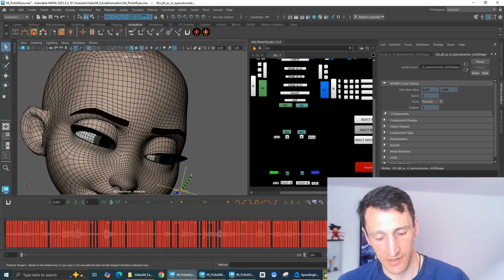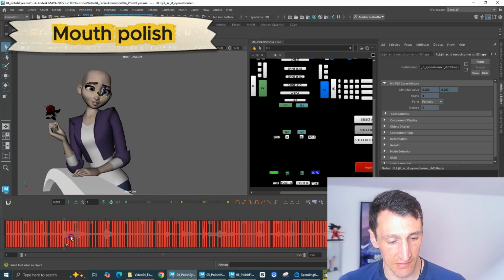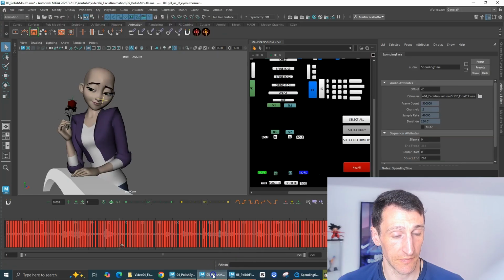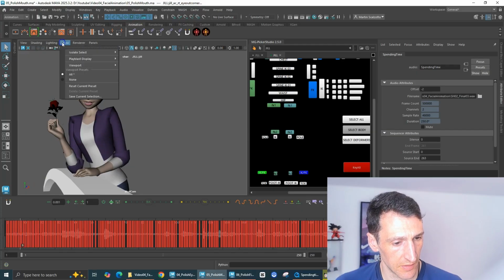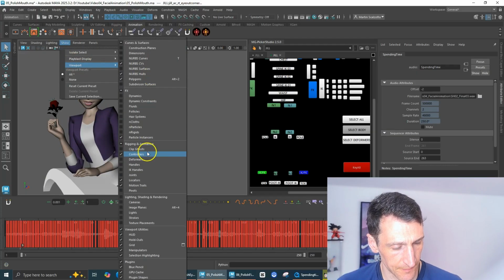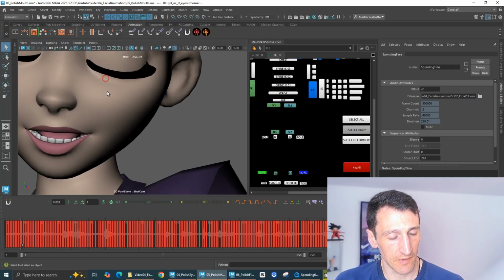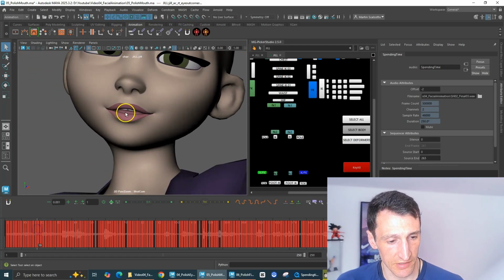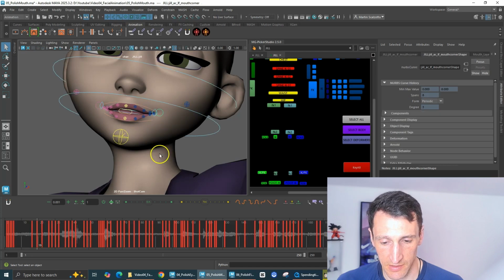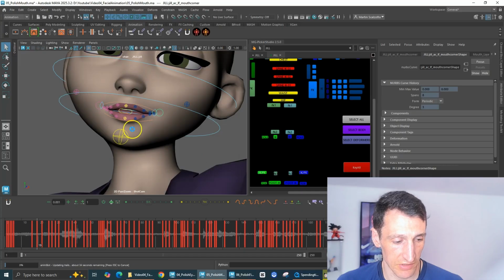And once I did a pass in all the eyes, in all the shots, I'm going to start adding this one, which is my polish for the mouth. Okay. So here I'm going to start adding all my lips in, and tracking the corners as well. Once I have the lips all working, I'm going to start tracking the corner. Oh, this is going to take a bit of time.